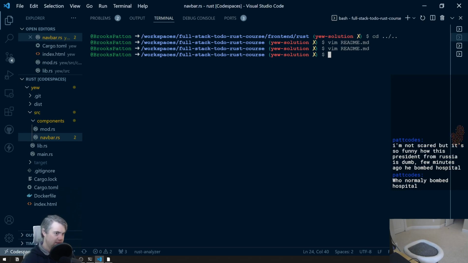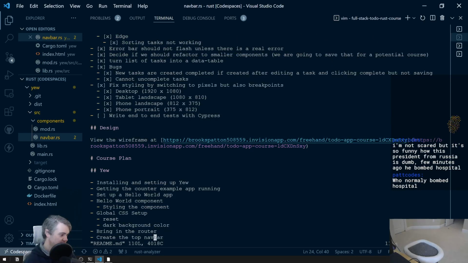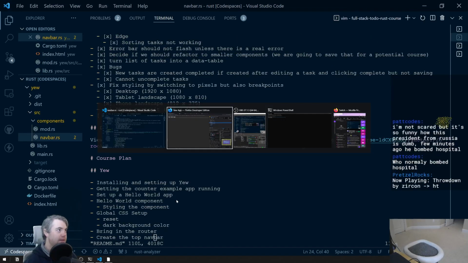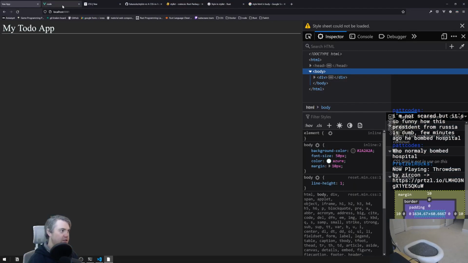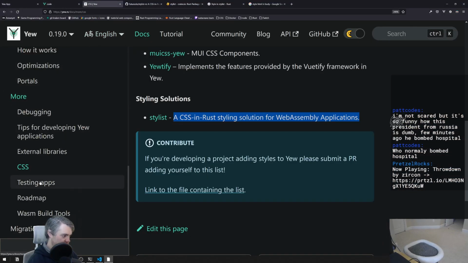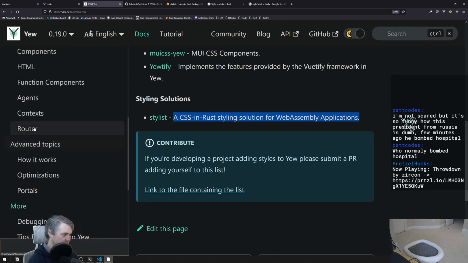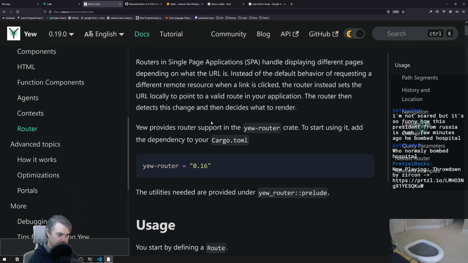I guess I saved it. I can quit it. Okay, let's see. I want to go find Yew.rs stuff. Okay, so I need to bring in the Yew.rs crate.